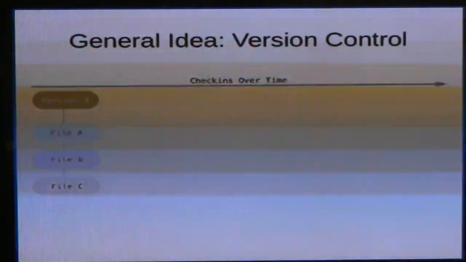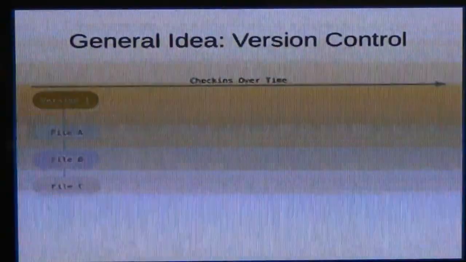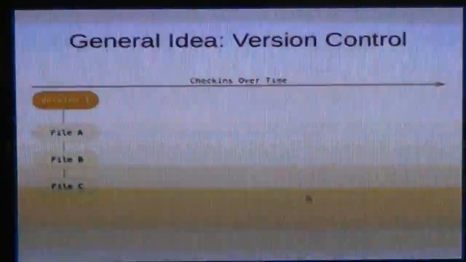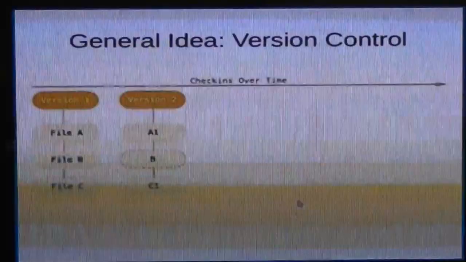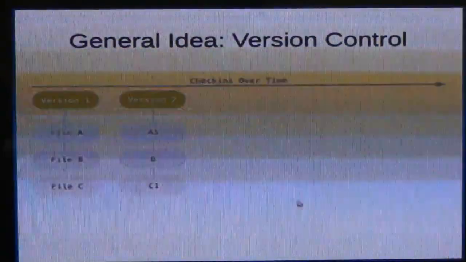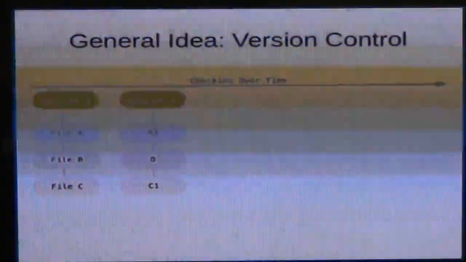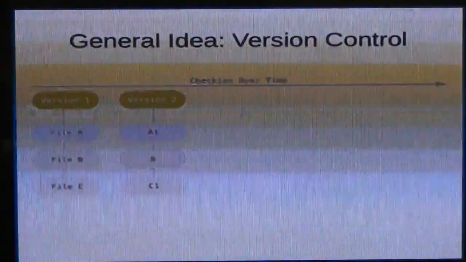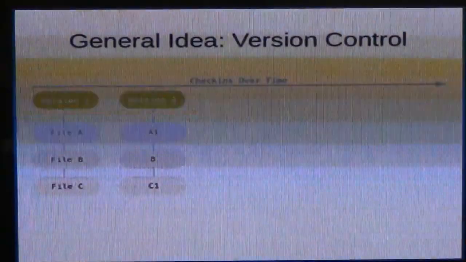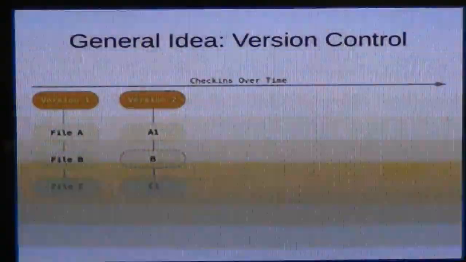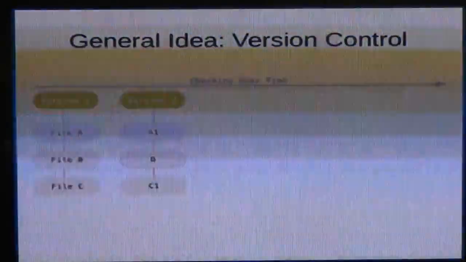And now I will get back to the general idea of version control. So in my example, we have three files, A, B, and C. In our first stage, we change our A file and C file. Now we have A1 and C1, but B stays the same. So version control can capture this change, and in your system you now have a snapshot of your previous situation and your current situation. The same happens if you change your C file, and now you have C2, but B stays the same, as well as A.